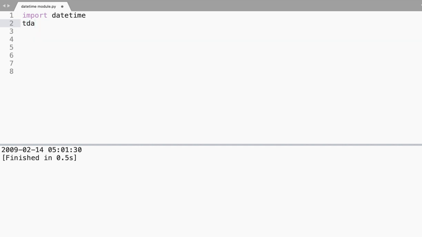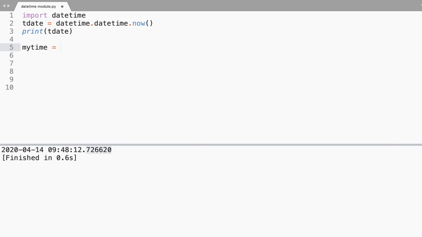Let me say t_date equals datetime.now. This provides me the current date and time. Let me print t_date and run this code, and you can see it's there in the normal date time format: the year, month, day, and then hour, minute, second, and microsecond. Now if I want to convert it to a string format, in my own way, like how I want to represent my time, I can do that. First let me create a time, and then we'll go for date.